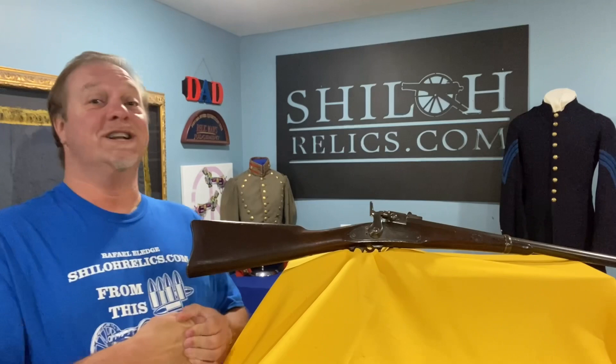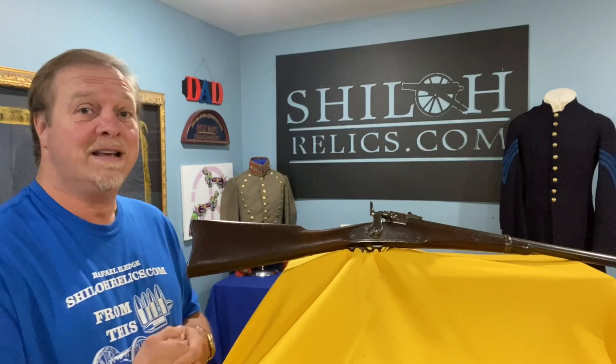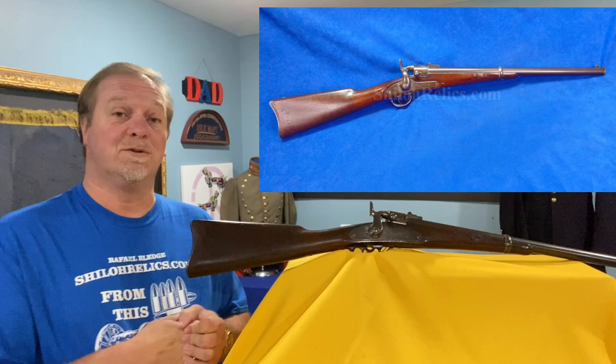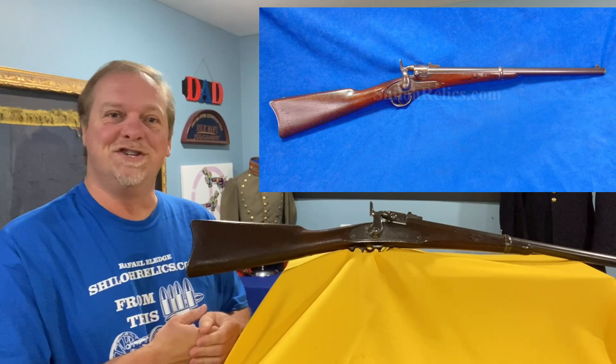So I'm thankful to be with you guys today. We're going to talk about a really neat gun from the Civil War — one that Union cavalrymen wanted if they couldn't have a Spencer that shot seven rounds consecutively. You wanted one of the good, well-built carbines made up north. This one was made in Stonington, Connecticut. I've never been there yet, but one of these days I'm going to make it.